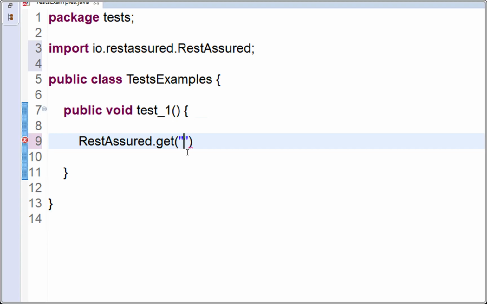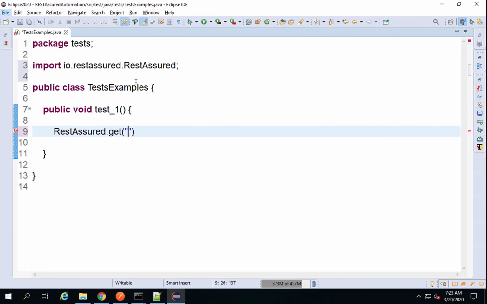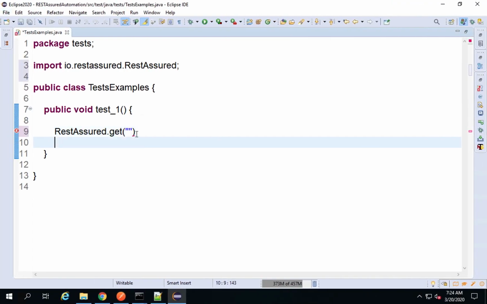So I will copy the URL or the endpoint. I will copy the endpoint from here and I will paste it here. Let me check very quickly from here.